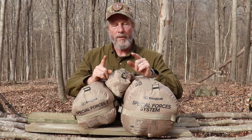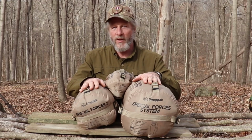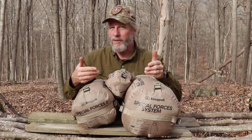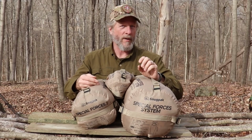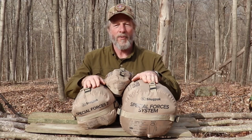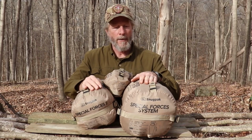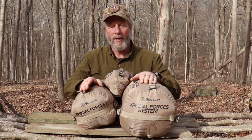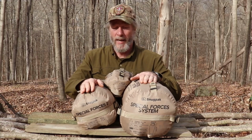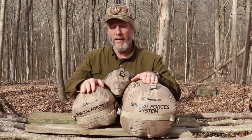And another thing, the individual component sleeping bags, I feel, are just a bit snug. And I know that they're called Snugpak, but I don't believe that their mission statement includes that their products be something that is going to refer back to part of their company name. I'm not a particularly large fellow, and when I get inside this, there's enough room for me. And I am actually used to having a little more space inside the bag.